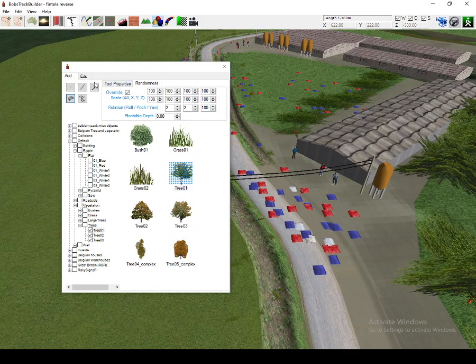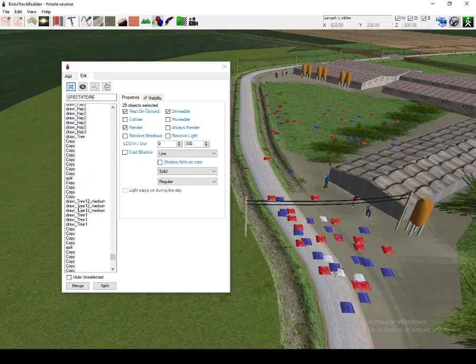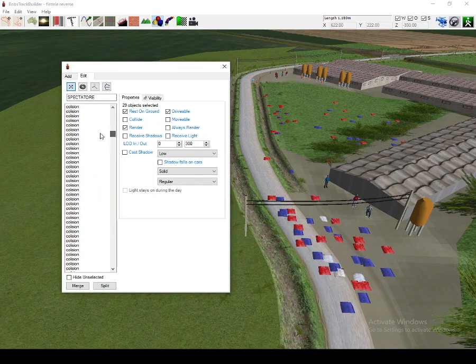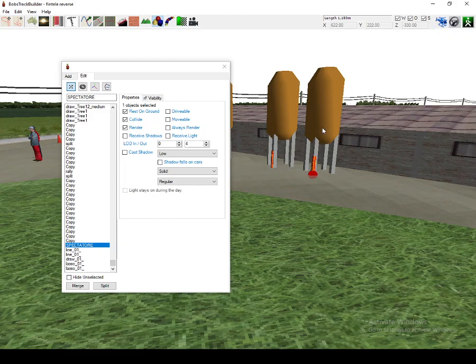Now, one thing, we go into the edit mode, and let's say I have here all separated. This is basic to keep an organization, because in BTB, as we know, collisions, for example, I select this and this object has only these options available, but if I go here, this has collisions on, but this doesn't. So what I basically do is just separate them in all this mess, because it is a mess, but it has an order. So basically I have collisions here.